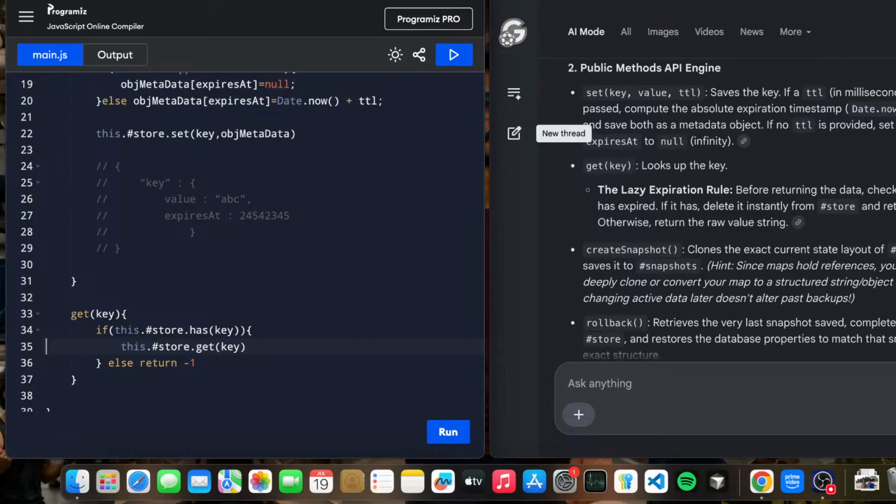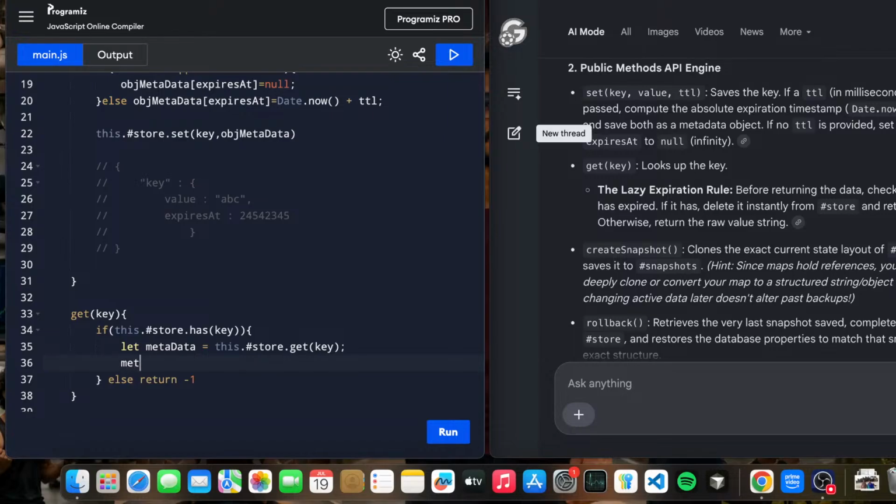Okay, so let's just store this. Let metadata equal this.#store.get(key). We got the metadata here as a key, so it will get a value. And what we are supposed to check is, this is an object, right?